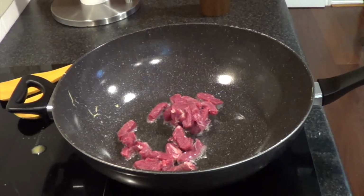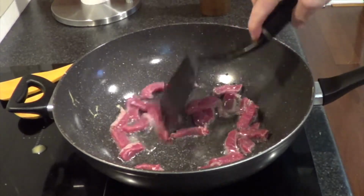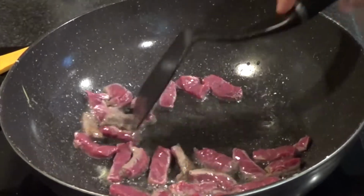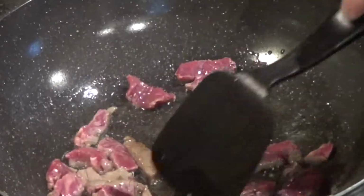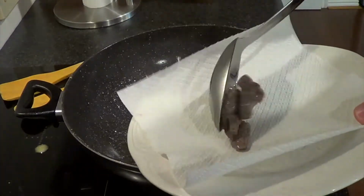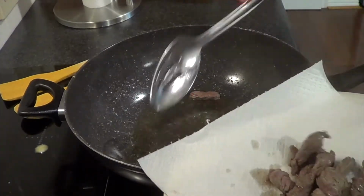Back to the wok, where we've added our canola oil. And we've just added our steak. We're just going to lightly cook this to just get a light sear. It will continue to cook with the rice when we add it back in later. Using a slotted spoon, remove the steak from the wok onto a paper towel.